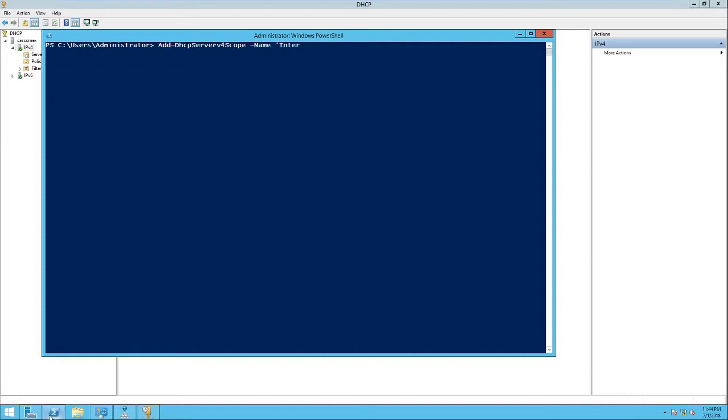So, internal clients. -StartRange, -EndRange, -SubnetMask 255.255.255.0, -State Active.